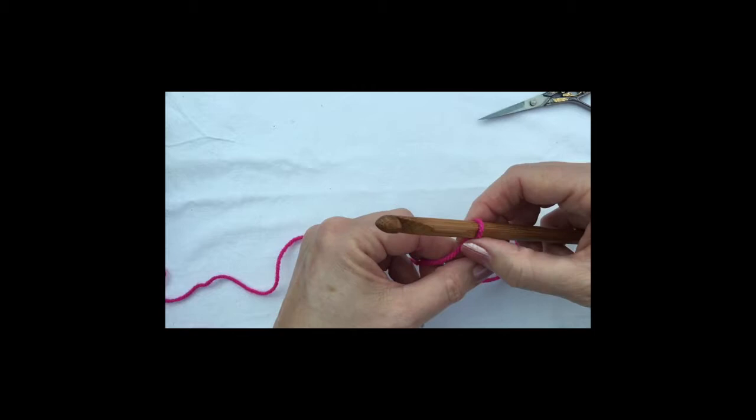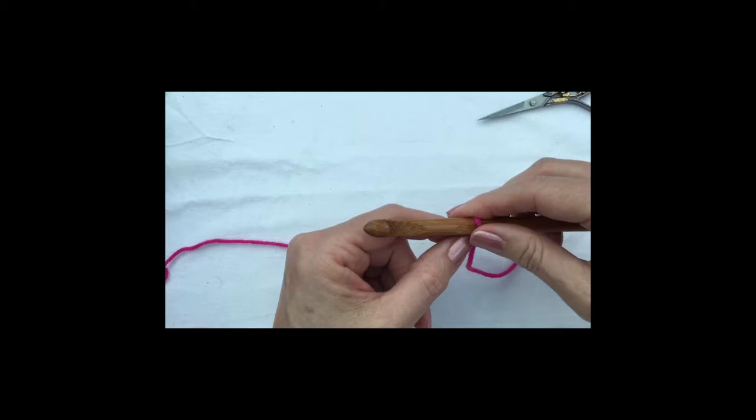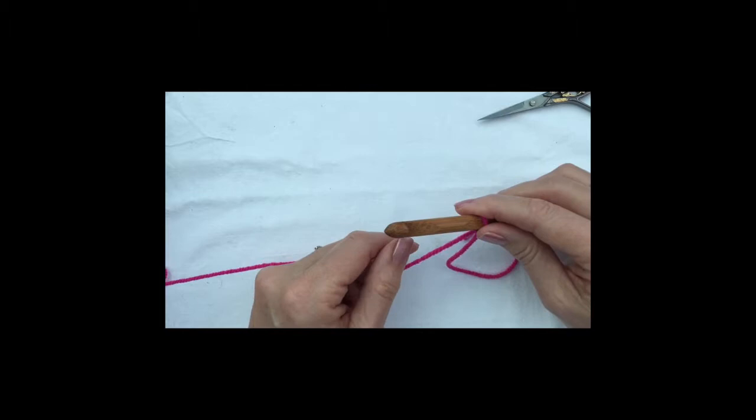Now I am predominantly right-handed. If you are left-handed then put the crochet hook in your other hand if that feels more comfortable, although my sister is left-handed and she crochets with the hook in her right hand. So do whatever feels comfortable to you. There is no right or wrong. You do what feels comfy for you.